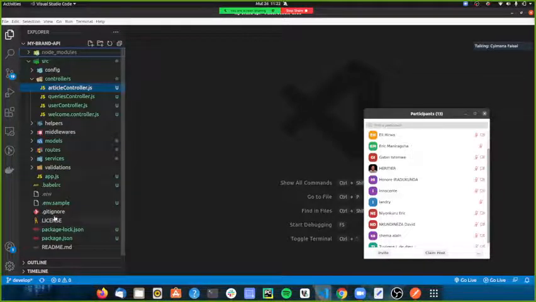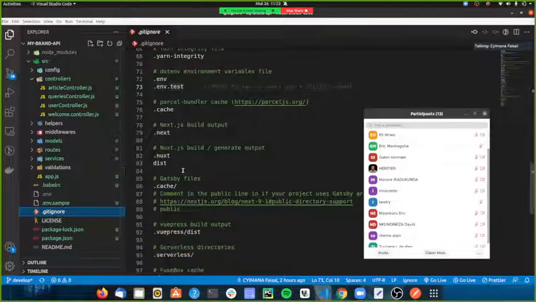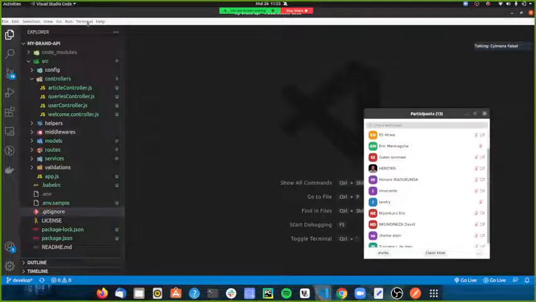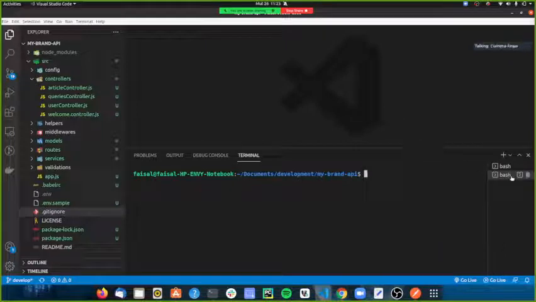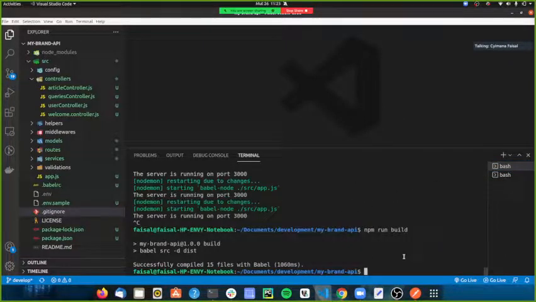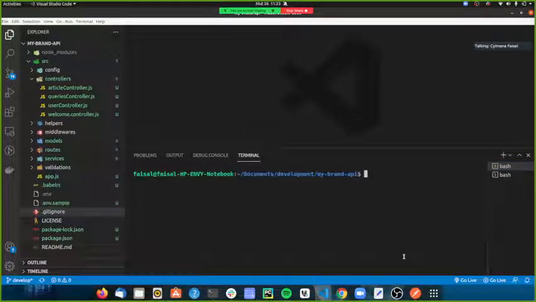And remember, in .gitignore, we don't have to push the dist because this thing needs to be built on the server, right? Okay. So even though I can remove it or do anything, like rebuilding it again, there's no problem. I can still rebuild it. I can still run npm run build.